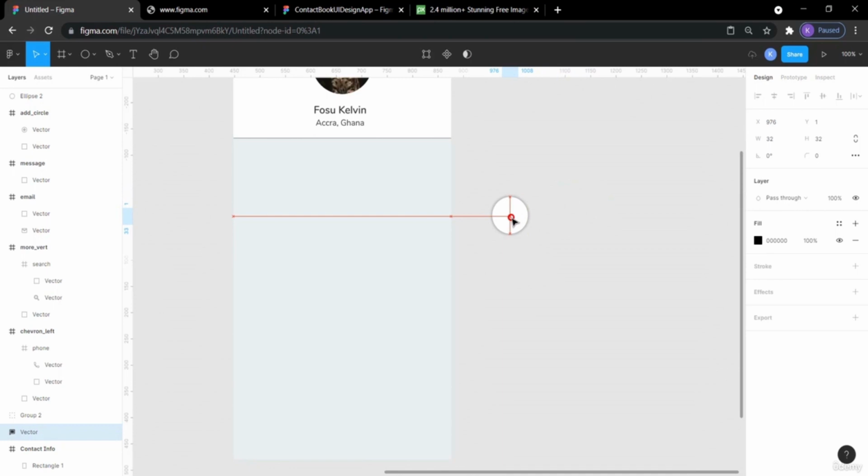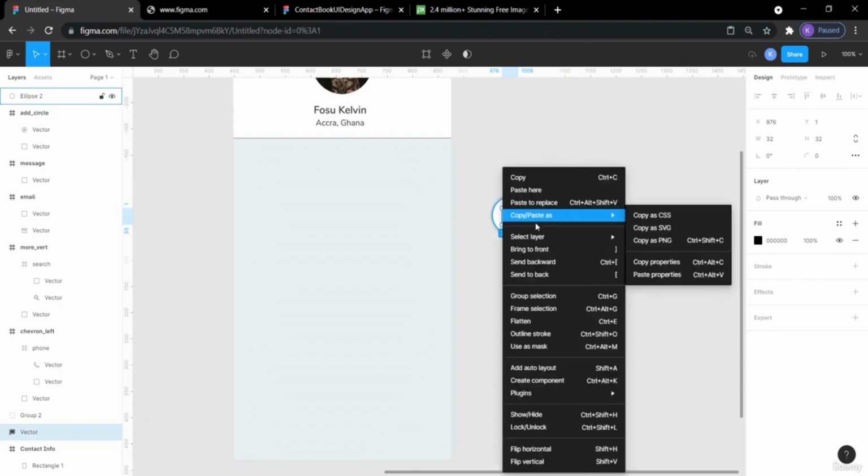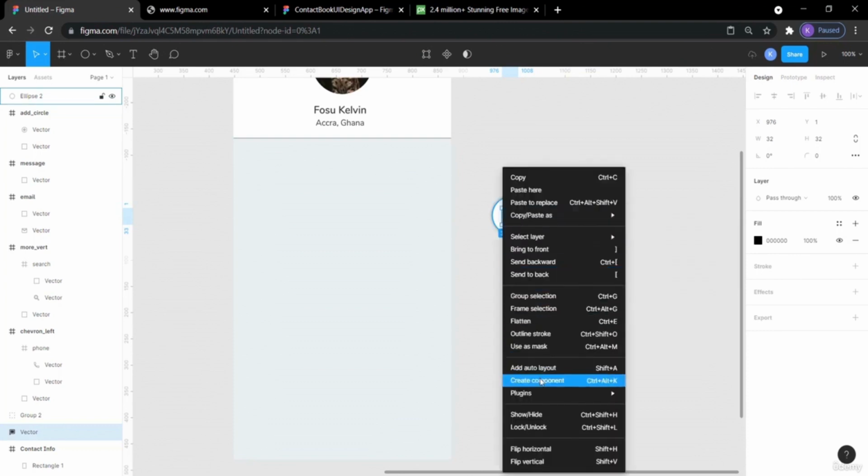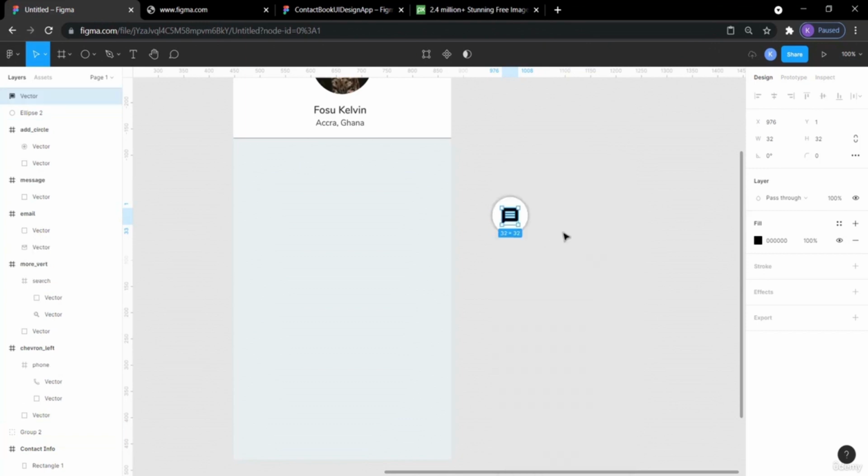Then let me paste it. I would have to right click because it was picked earlier. So I'll right click, arrange, and then bring to front. Okay, so it's now in front. I don't think it's well aligned, so I can just highlight all and then try to align it. Align it vertically, and then let me align it here too.